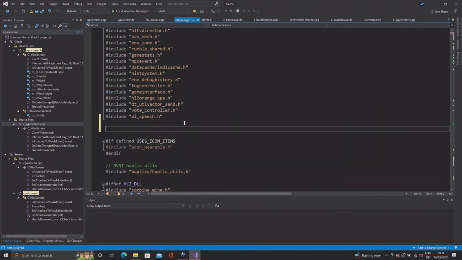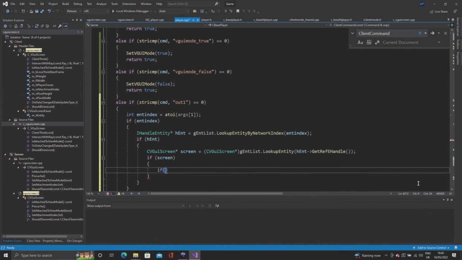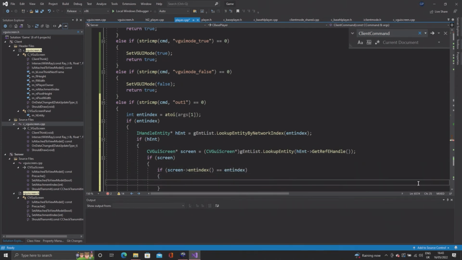Then you want to go to player.cpp on the server, and with all the hashtag includes at the top of the file, add in #include vgui_screen.h, and then again in ClientCommand where we just did the else if for the VGUI mode true and false, you want to do something like else if, then in brackets stricmp, in brackets cmd, comma, and then in speech marks o1 equals 0, and then int index equals atoi of args, and then in square brackets 1.